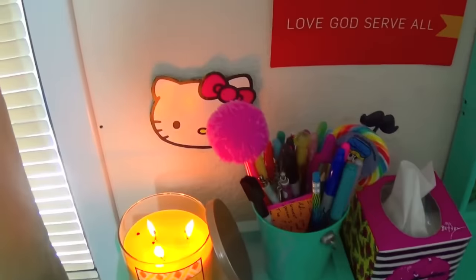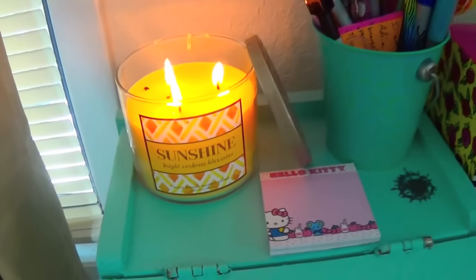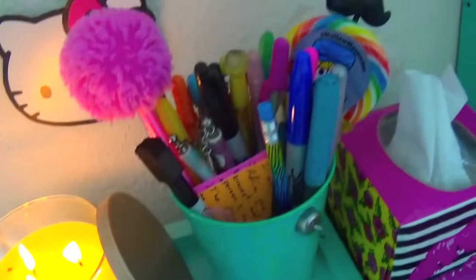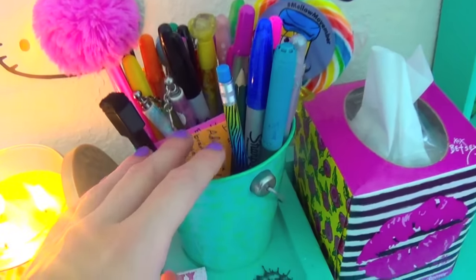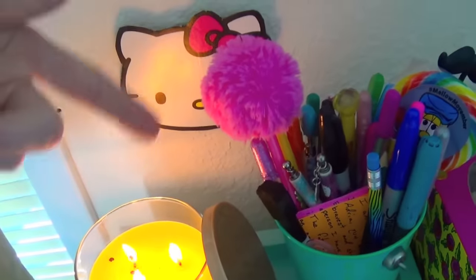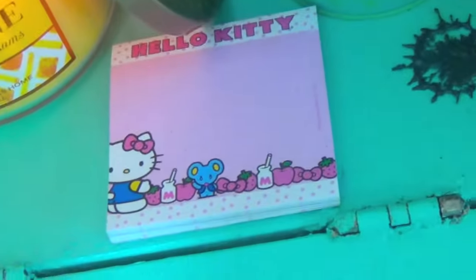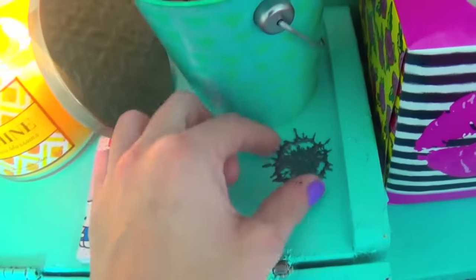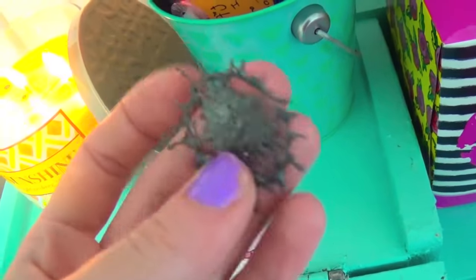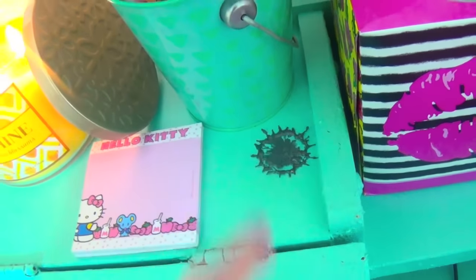We'll start over here. So there's a little Hello Kitty on the wall. And this is my Bath and Body Works candle — Sunshine. Right here is my little pencil tin, little pens in there. And there's a little Hello Kitty notepad right there. And this is like a little metal thing that Brandon made — like metal splattered and it hardened and it looks pretty cool. He gave it to me, so I keep that there.